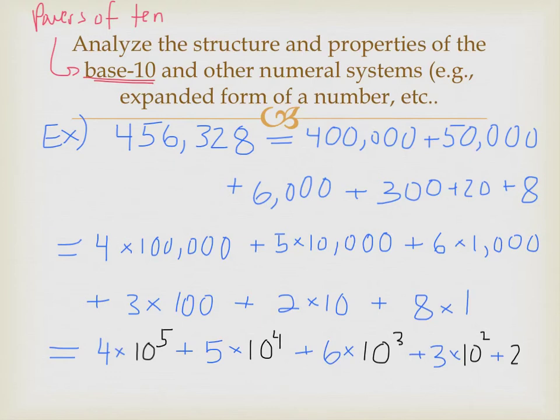And that'll be 2 times 10 to the first, 2 tens. And then we have an 8 in the ones place. Now you might ask yourself, well, what power of 10 is 1? Well, if you look at the pattern we've made, since we have consecutive digits here, we had powers of 10: 10 to the 5th, 4th, 3rd, 2nd, 1st, going down by 1 each time. That's right. 1 is 10 to the 0 power, so you can follow this pattern.